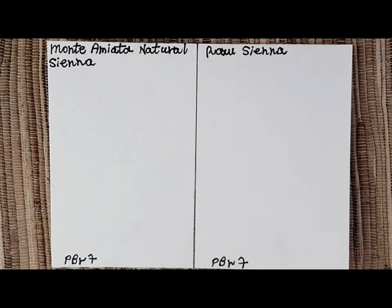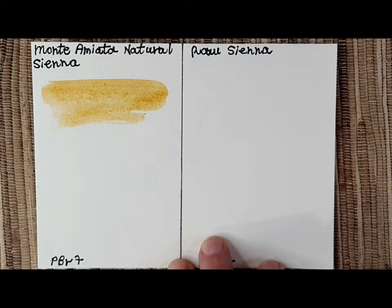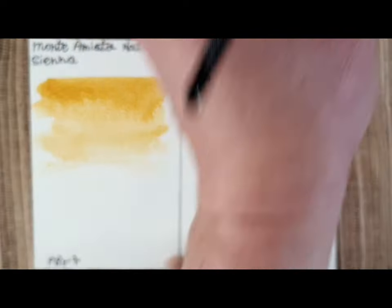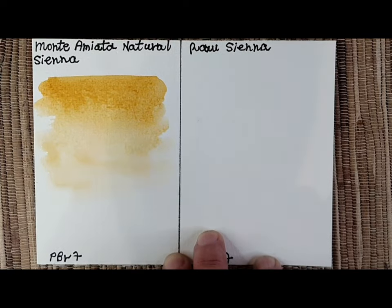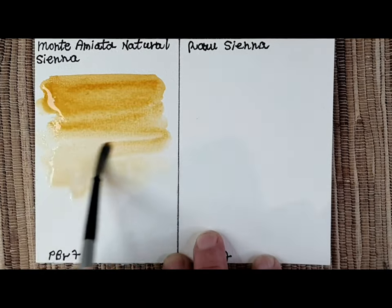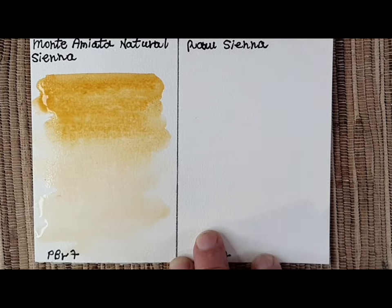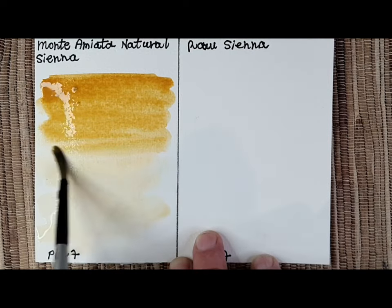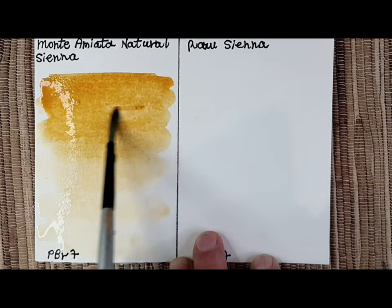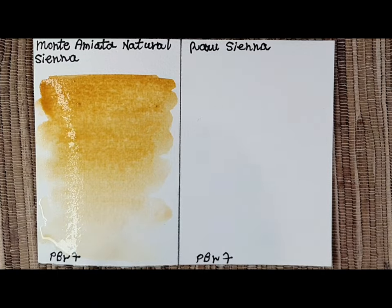So Monte Amiata Natural Sienna. It's also a color I really like. I work with it a lot. It's usually the sienna that is in my smaller palettes, travel palettes. It's granulating, it's a really great color.